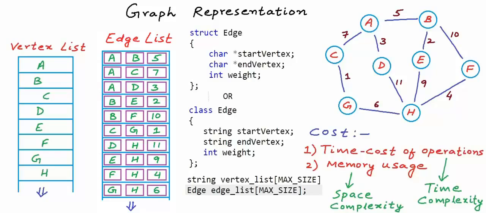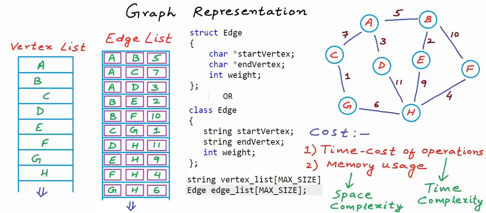If you want to revise some of these concepts, then you can check the description of this video for link to some lessons. We always want to minimize the time cost of most frequently performed operations, and we always want to make sure that we do not consume unreasonably high memory. Okay, so let's now analyze this particular structure that we are trying to use to store our graph. Let's first discuss the memory usage.